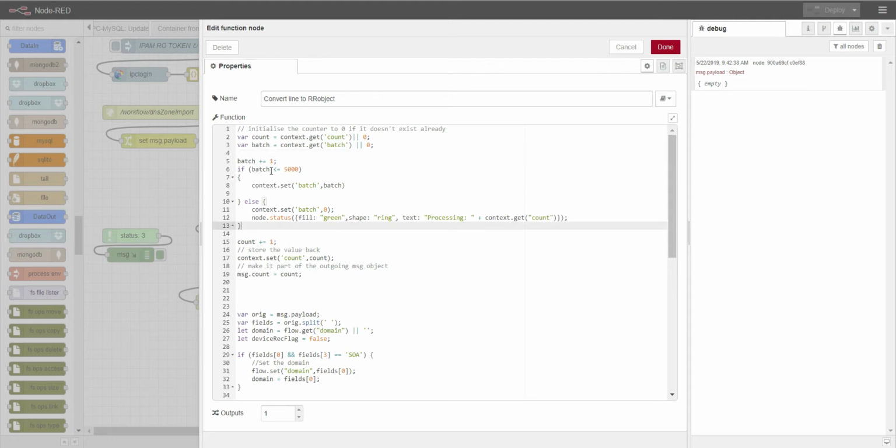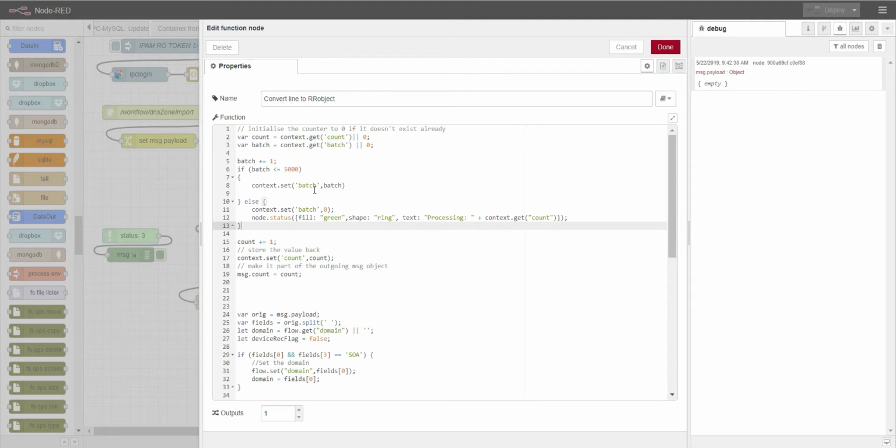So this new process here says if the batch is less than the number we just changed, check the context.set and set it at the current batch number, meaning within the 1 million records I'm processing 5,000 records. Within that 5,000 records, I'm on record 271, if that's the instance. And if it's not less than or equal to 5,000, go ahead and set the status to the count itself, so it shows us the processing and then shows us effectively what the context variable is, which is going to give us more accuracy versus trying to process this in each loop, which is really intensive, I found.